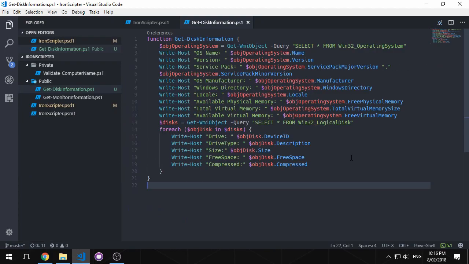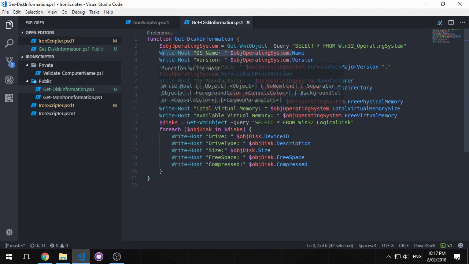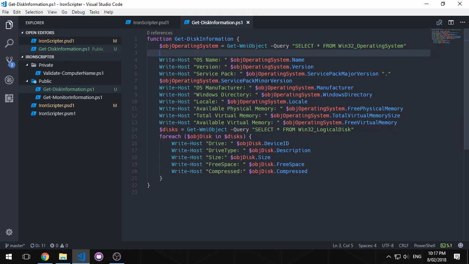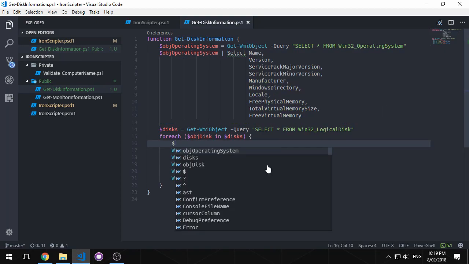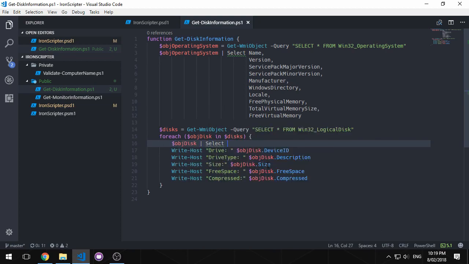So the first thing I want to do here is get rid of all this Write-Host nonsense and start working with actual objects. Luckily, to transition to that is going to be fairly simple. We can just use these objects that are already being created here, and instead of writing it out like this, just select the data we want from them. So I cut out doing the operating system there, just because it was a lot of unnecessary typing.